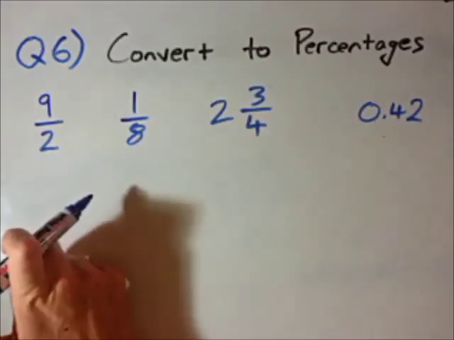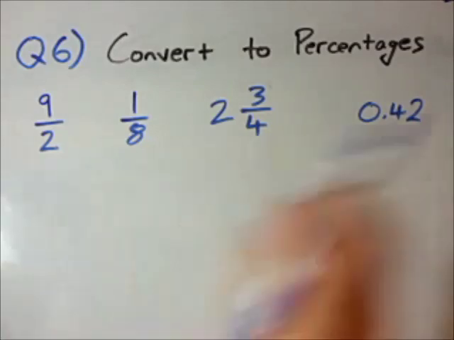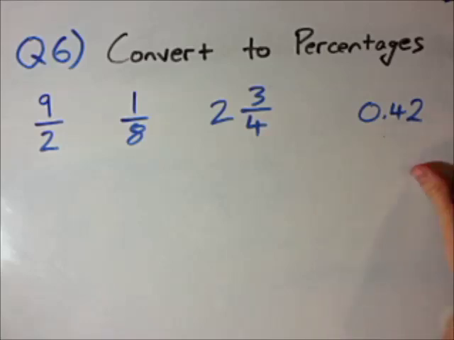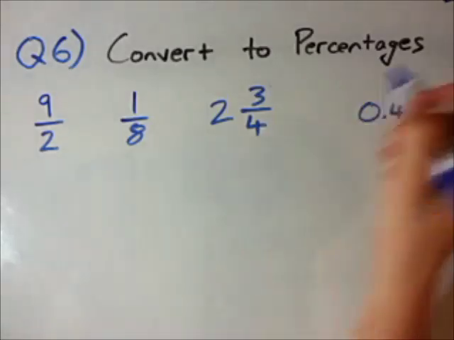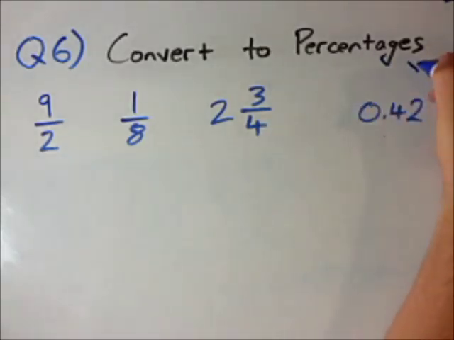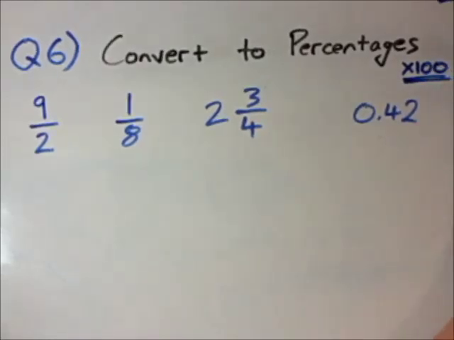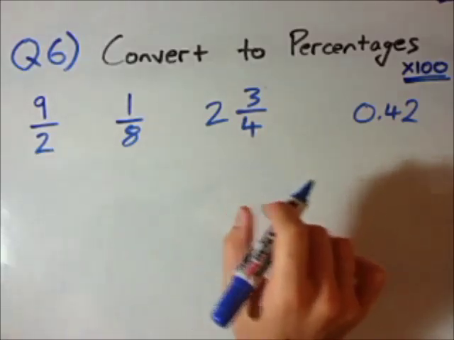Question 6 is also converting to percentages. I split up question 5 and question 6 because question 5 were like the warm up. The baby questions to convert to percentages. The reason they were baby was because I made the denominator 100. Now these harder questions I'll give you the big tip for the day. To convert to percentages you times by 100. Make sure that's in the screen because this is important. You times by 100.